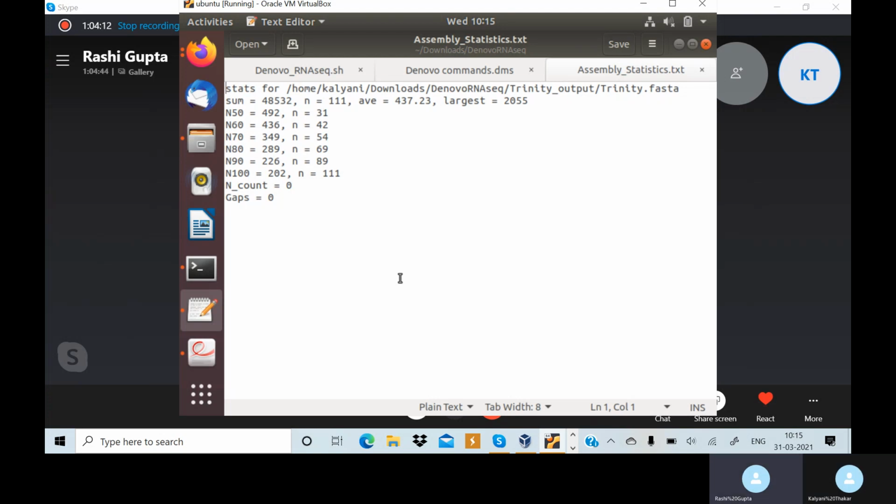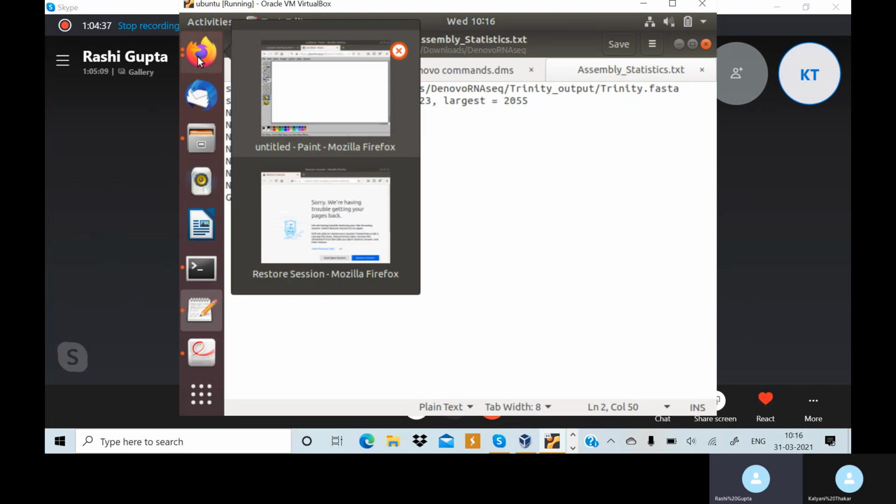So you can see it is telling you these many nucleotide bases will be present there. What is the length of your largest contig? This is the length. But here you can see N50, N60, N70, and maybe you are wondering what all these things are. So now let's discuss what these are.